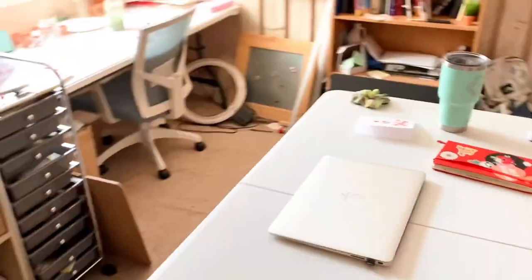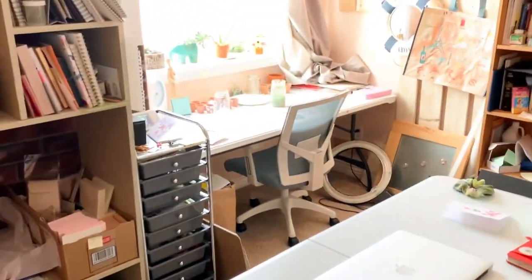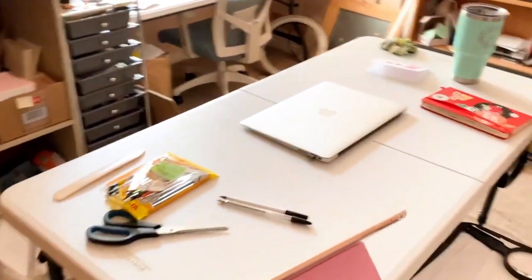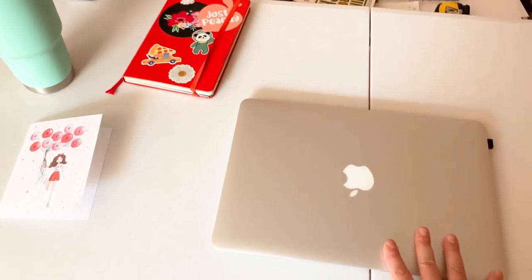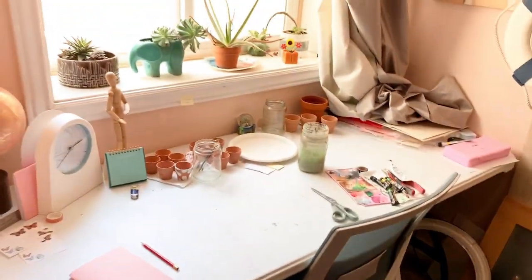But yeah, it's nice because it is at my hip height. It just slides into my space. I have space between my shelf here, my desk, and my bookshelf. So I just have space to walk through right here and go up to it. And I like to do some standing desk work here, packing. And then maybe I'll do painting here, but I like to do that at my studio desk. So we'll see.